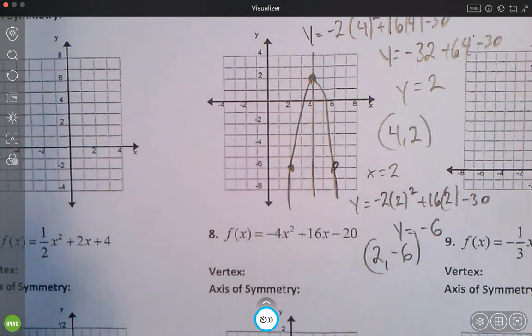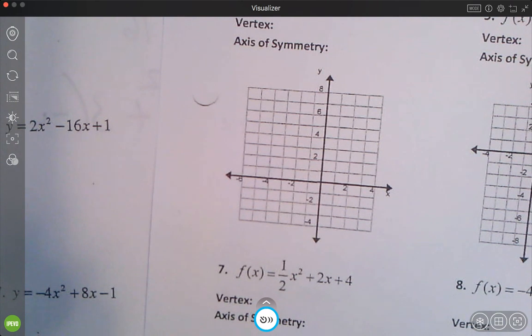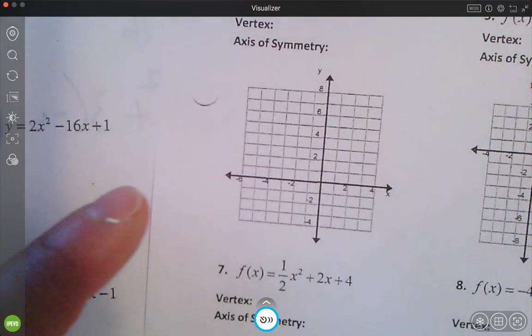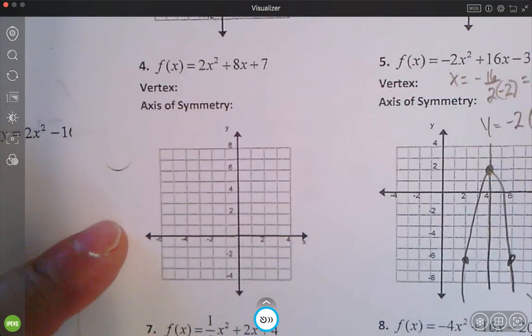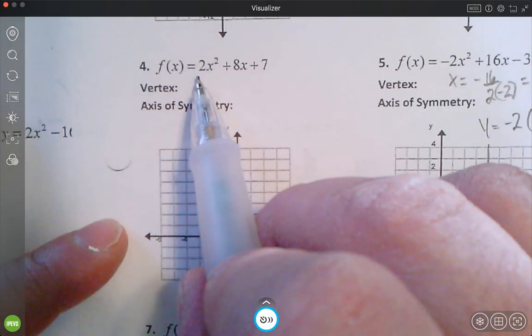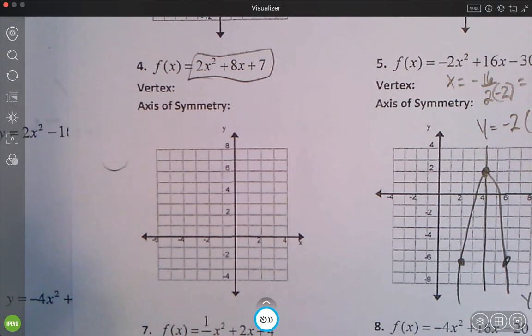So when you do yours, try number 4. If you can get the vertex and maybe two other coordinates, which would give you a total of 4 other coordinates, so you get 5 coordinates altogether in your graph, that's fine. Again, once you do it, if you put it in Desmos, you can kind of check it that way too. So good luck with today's work.